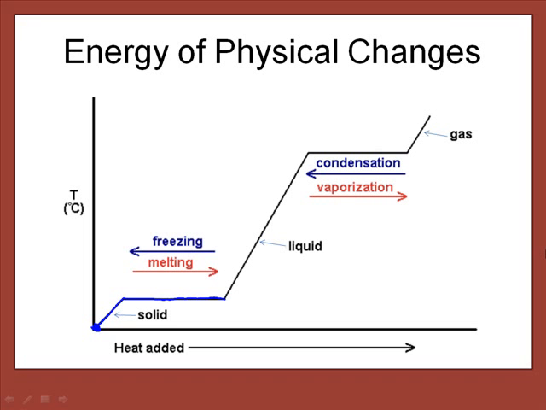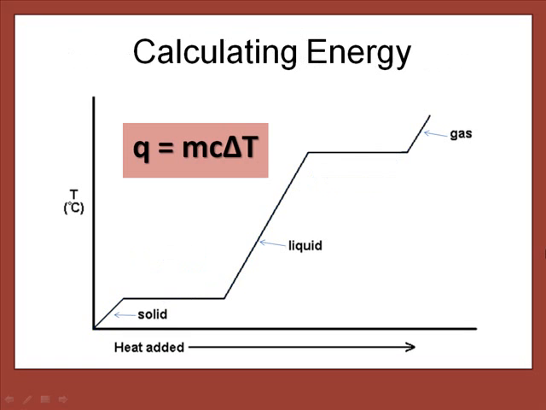Once everything is melted and we continue to add heat, now we're back to changing the kinetic energy, and up goes the temperature until we get up here to the boiling point. And at this point, we start to have the liquid turning into vapor, and once again, we don't see a temperature change. So we're just changing potential energy until we get everything into a vapor, and let's assume we have captured that vapor somehow. Now we can continue to heat the vapor and see another kinetic energy change, so the temperature will go up. There's got to be a way for us to quantify this, and in fact there is.